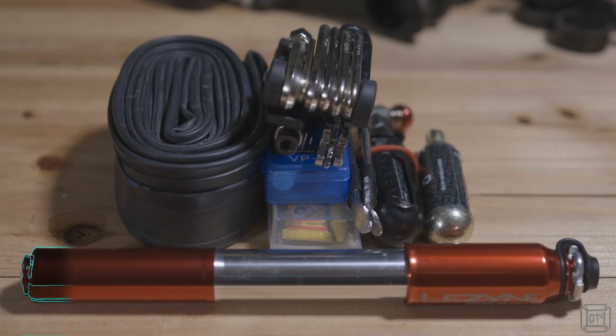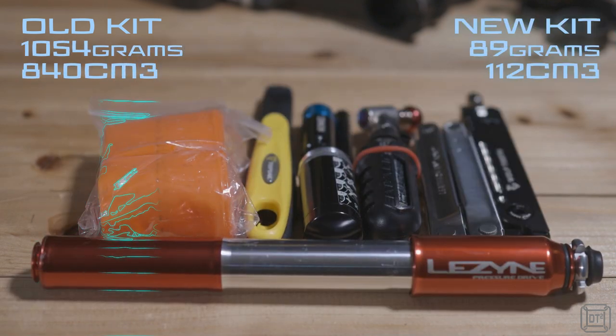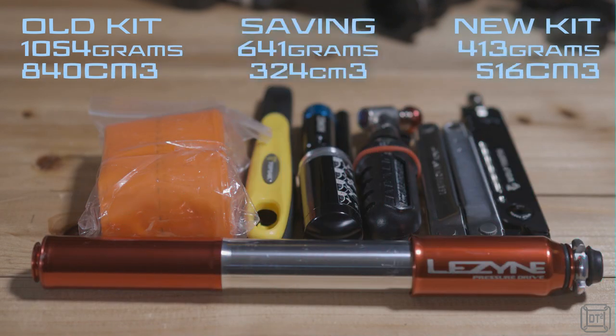Overall, changing my kit contents has saved just over 500 grams in weight. It is also not only smaller in total volume, but is in much more pack-friendly shapes. For fasteners, the Wolf Tooth gives me more reach and leverage, and for me, the versatility and robustness of the Leatherman's pliers and other tools make it well worth the weight. But if the Wolf Tooth meets all your fastener requirements, then you could save another 160 grams by excluding the Leatherman.